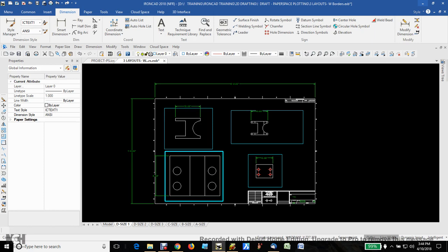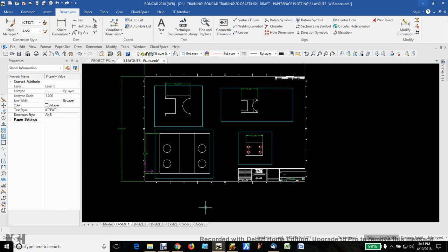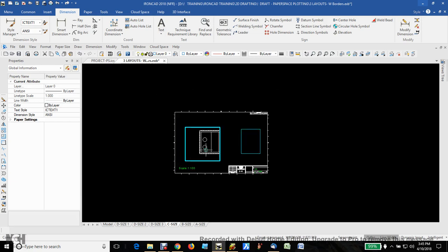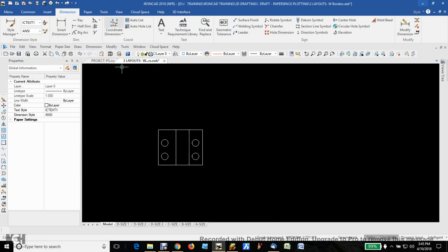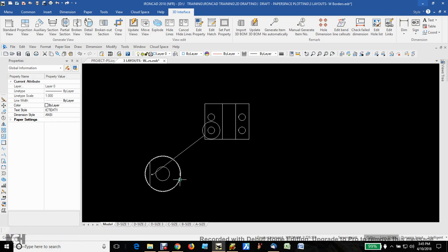and just one other thing I wanted to show you. If you wanted to do a detailed view, let's just get rid of this here. Now let's just come over here, go to our C-size drawing. Here, for instance, I've got the part, and I only want to detail one of the holes. So what I could do is come over here into model space and do a detailed view, and you'd highlight the detailed view here. You tell it you want to make that the detailed view, but we're not working in model space, so I'm going to erase that.